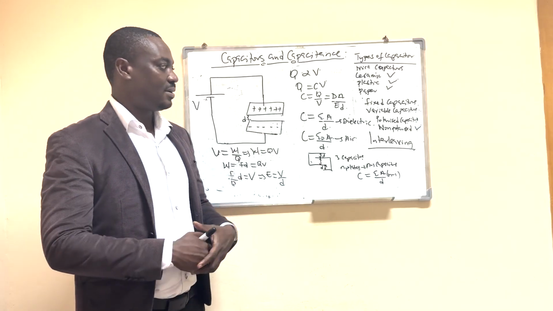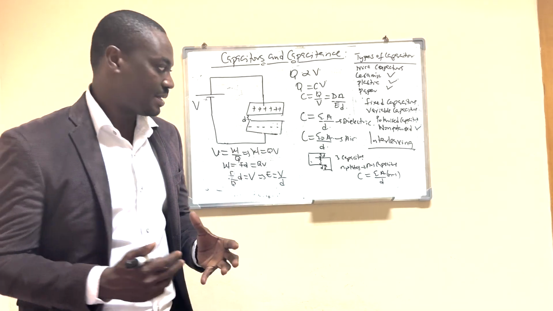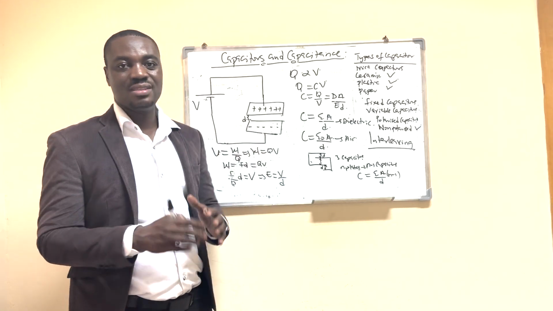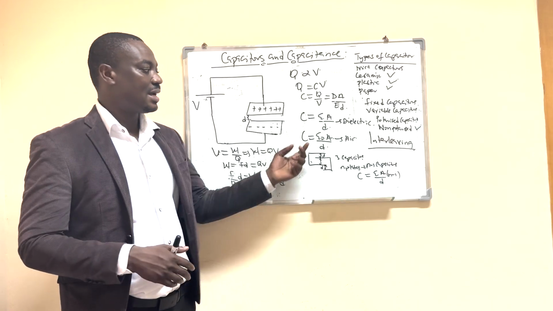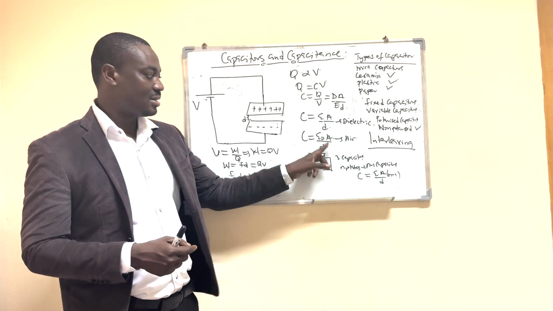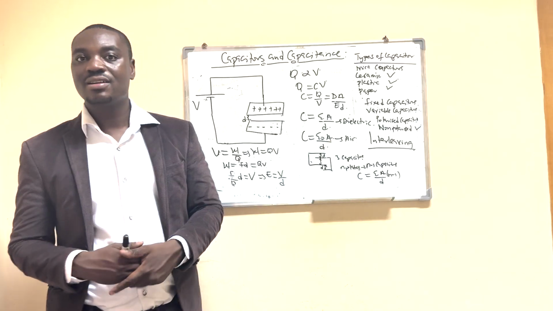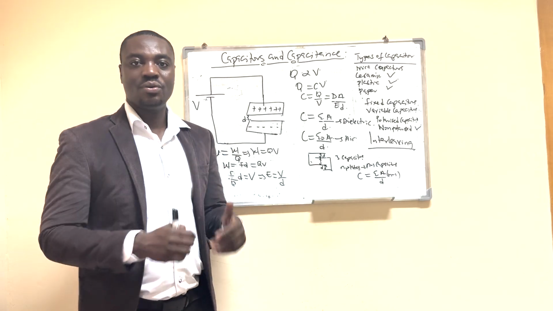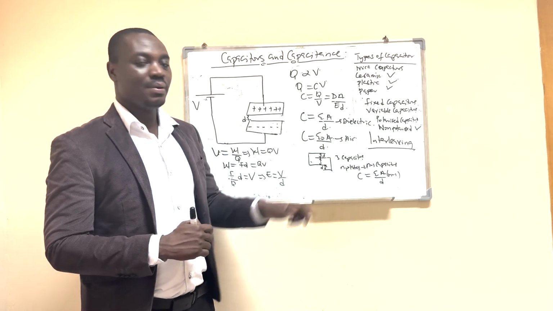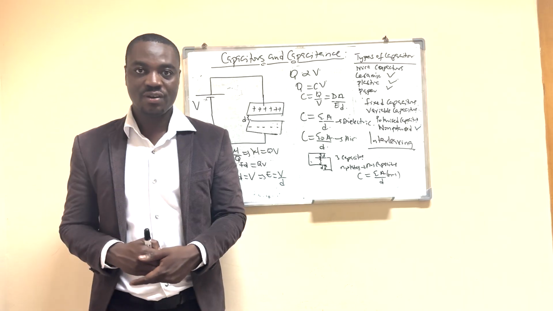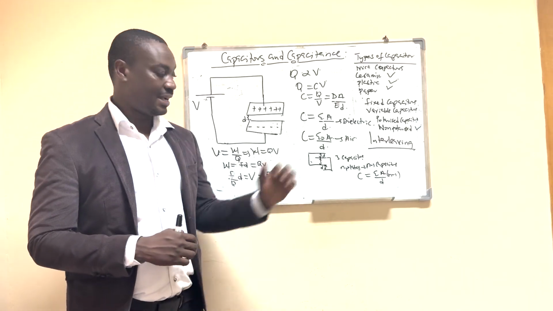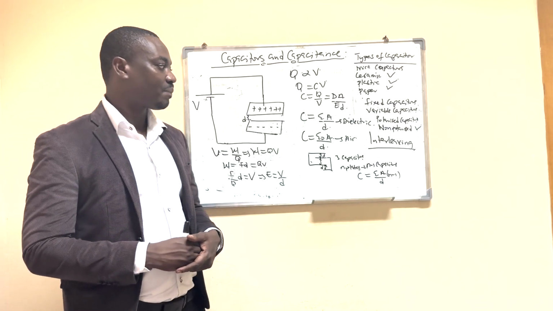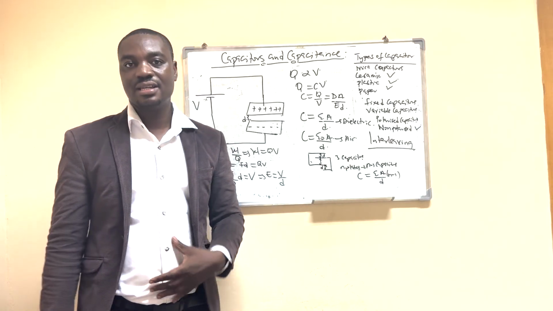Now that we know how to design a capacitor, we can look at another way in which we can try to increase the capacitance, right? Because by looking at this very formula, you can see that if I increase the area, then I can increase the capacitance. If I decrease the distance between the plates, I would increase the capacitance as well. Or if I place a dielectric material with a very high permittivity, I will also increase the capacitance. But there is another interesting way we can increase the capacitance.